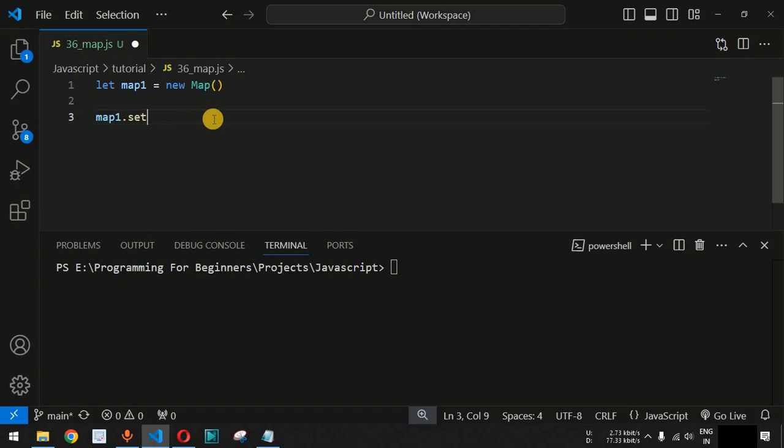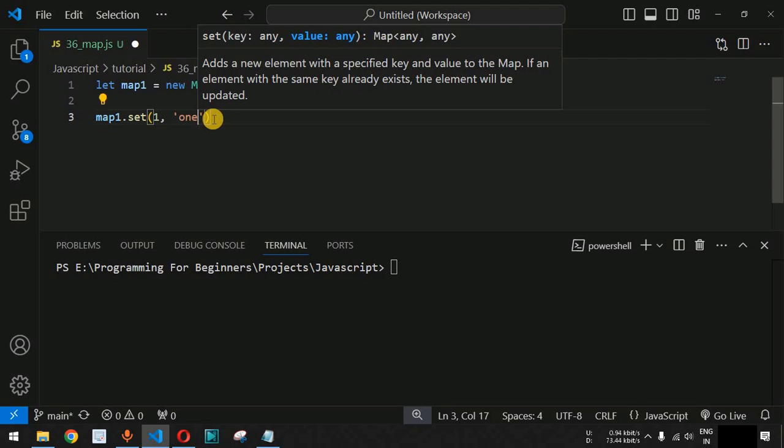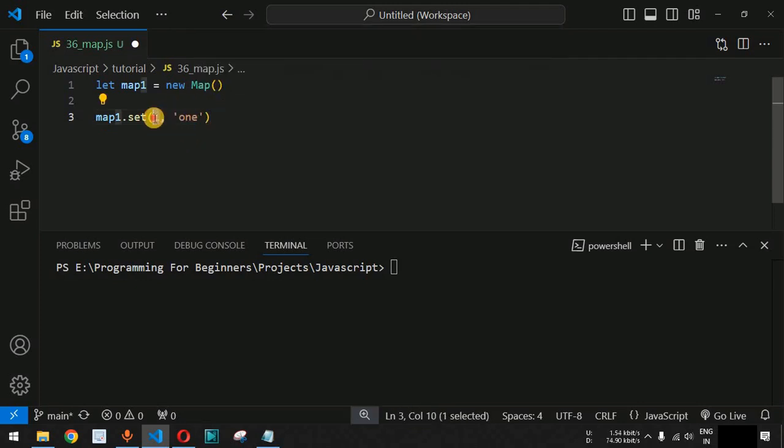So guys, let us use this method, and first of all let us provide the simple key, that is using the number 1 in this case, followed by comma, and then the second parameter must be the value. So in this case we are going to provide the string representation of that number. So guys, basically this is the key that is 1 over here, and the string representation of the key is '1' in this case. Let us add another element, in which case we are going to provide the key as 2 and the string representation of 2, that is '2' in this case.